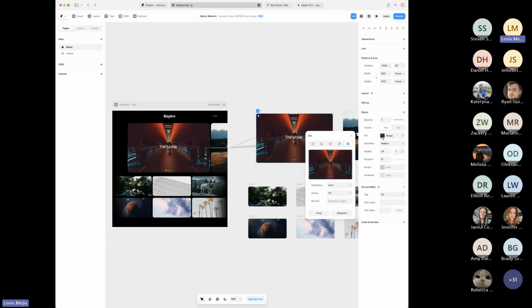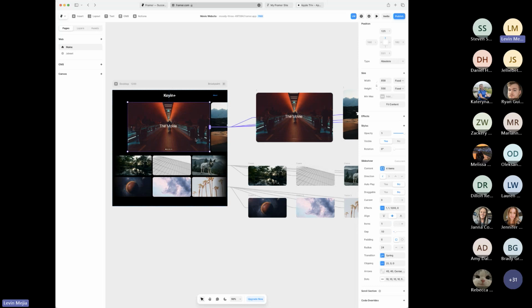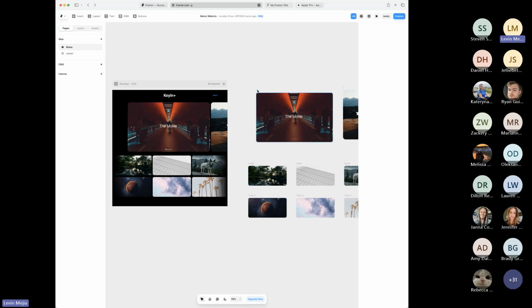There you'll have the fill, so you can add your own splash. I'm assuming that's what's happening, and you can let me know, because the slideshow is kind of like a component, and all the design going into it is connected somewhere else, which in this case is our frame.